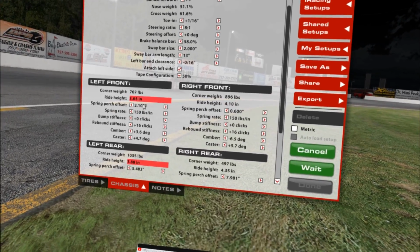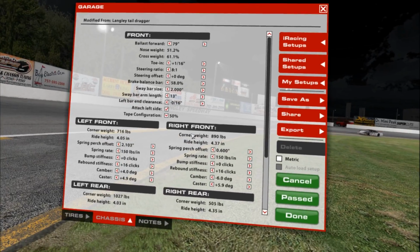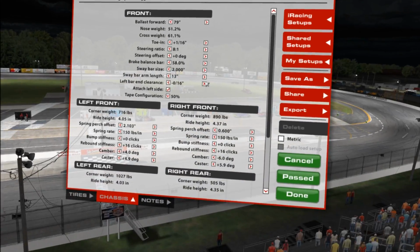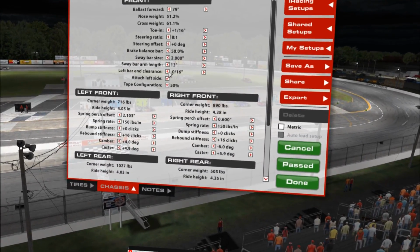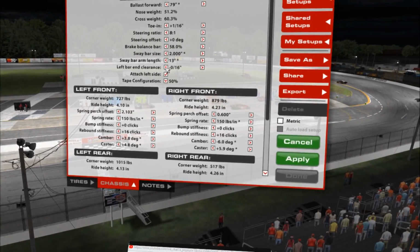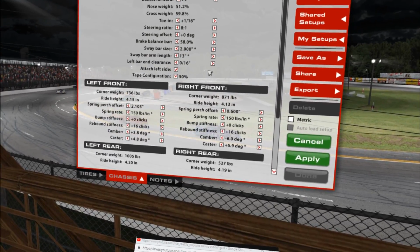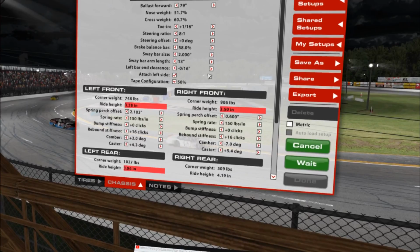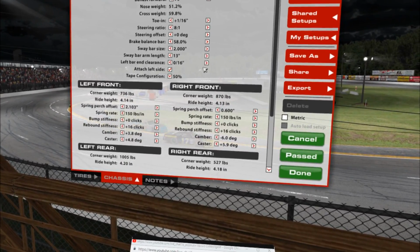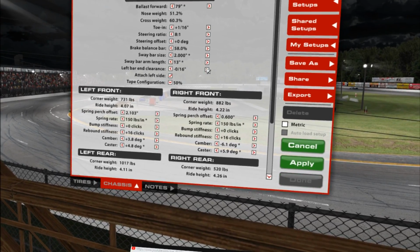Because when we did that, basically it threw that down. I want to see what this feels like, though, just to see if getting tighter is the right way to go. And right now, the left bar end clearance is negative. I'd like to get that so it's reading almost 0.